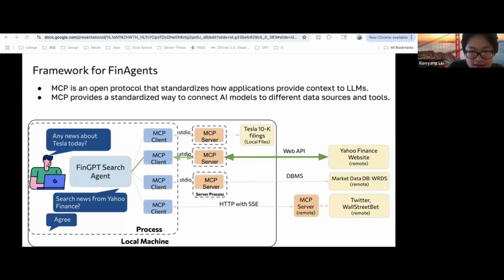It can be like the SEC 10K filing in your local files. It can use an MCP wrapper to access financial websites, for example the Yahoo Finance website, also some remote database, or even access an HTTP server. For example, you can access Twitter or Wall Street Bets on Reddit.